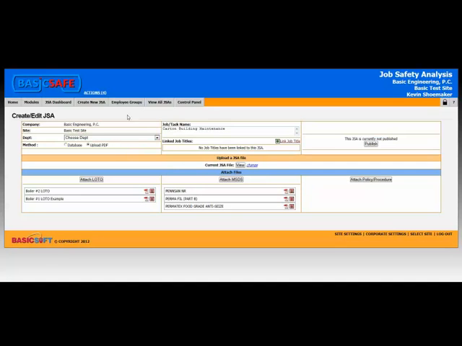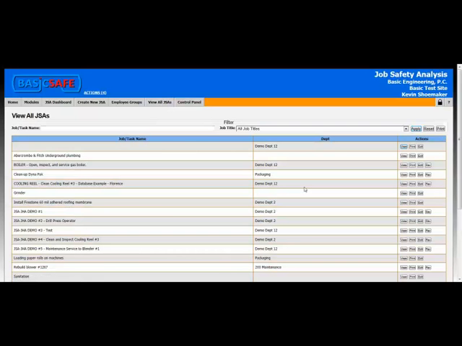Okay, it's saved. Again, you've got the question mark, which is the help file up there, the context-sensitive help on the right. You've got the permissions where you can set individual permissions for this tool. The reporting tool just lets you filter and see any of it by any means you want. You can filter it by employee, you can filter it by the name of the JSA, you can filter it by when people are due.